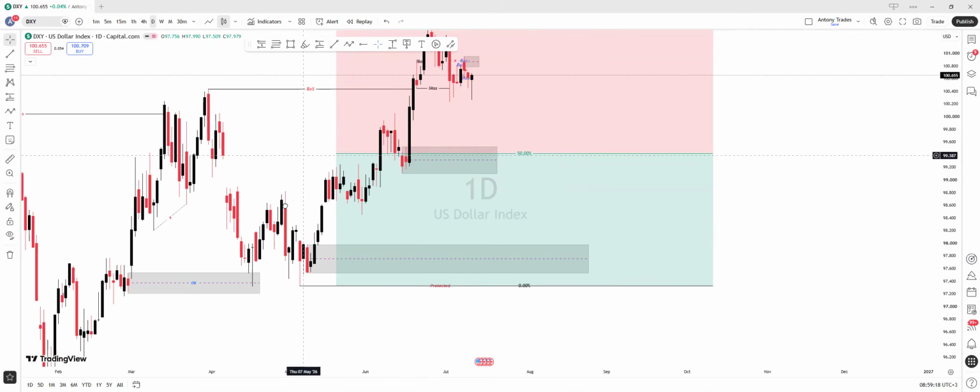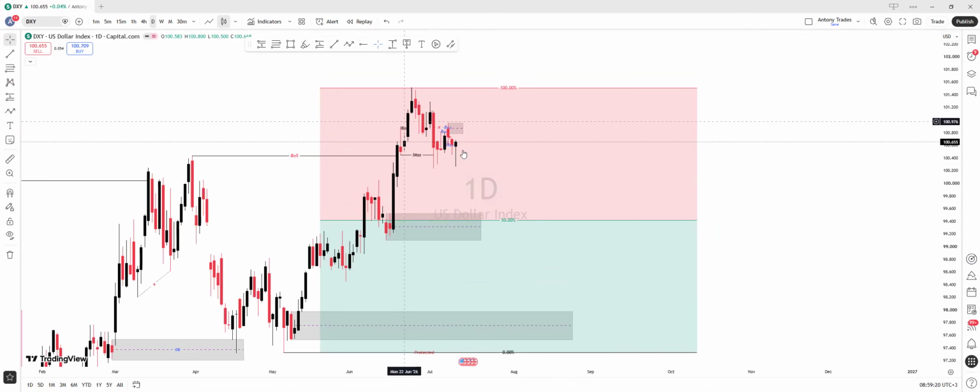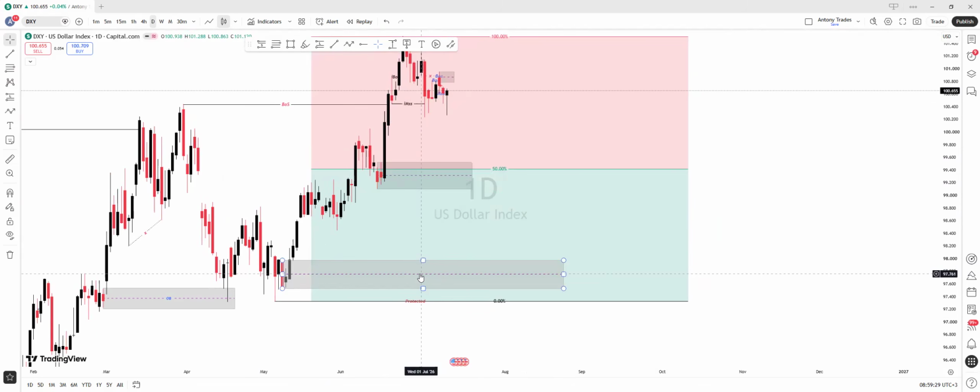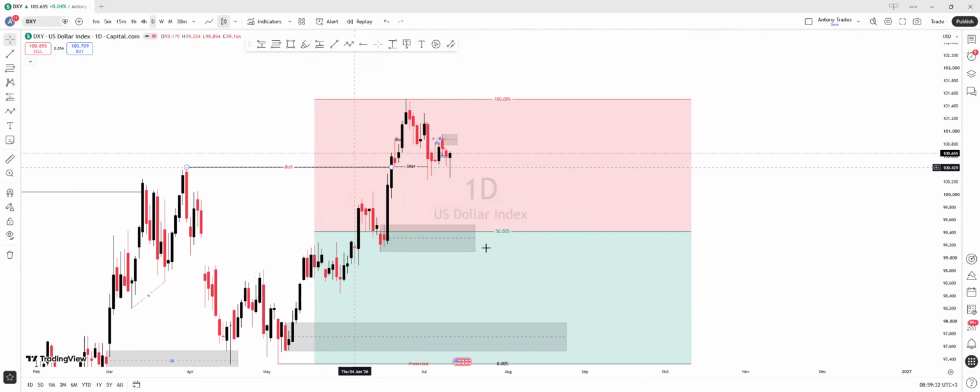So having those 2 points of interest, what do I expect? I'm expecting a pullback to either of those 2 points of interest. We have this point of interest and we also have this point of interest down here. Since I'm expecting that pullback to the downside, I'm expecting the lower time frame to be bearish as the market heads to these areas to mitigate either of these order blocks, and then we continue pushing up.